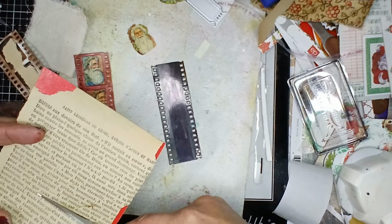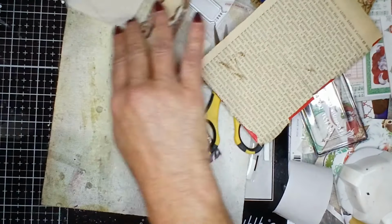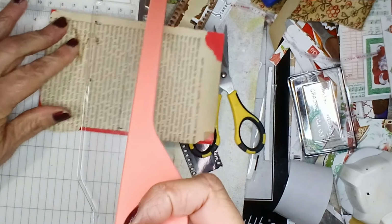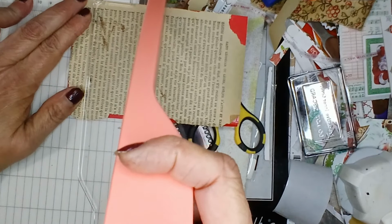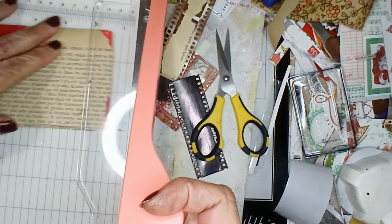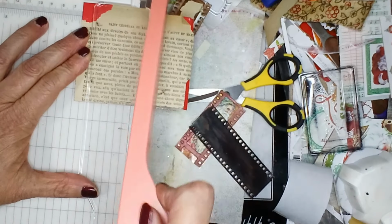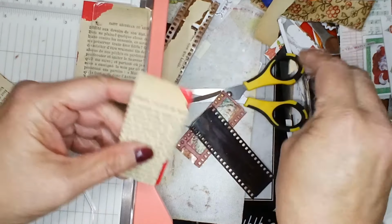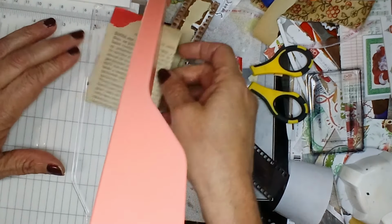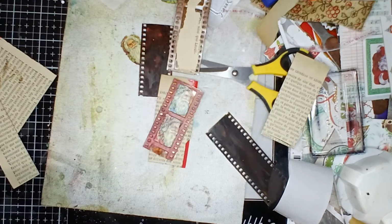And I'm not measuring or... Ooh, but you know, I got that really cool little cutter that I found the other... Well, I've had it for a while. I found it the other day again. I'll just use it. Cut me some little tabs. Let's see, how wide is that? That's probably wide enough. If it's too wide, we can always cut it down, right? So something like this. Cut me another one. We'll make a couple of them here. Something like that. Take a little piece of this ticking.